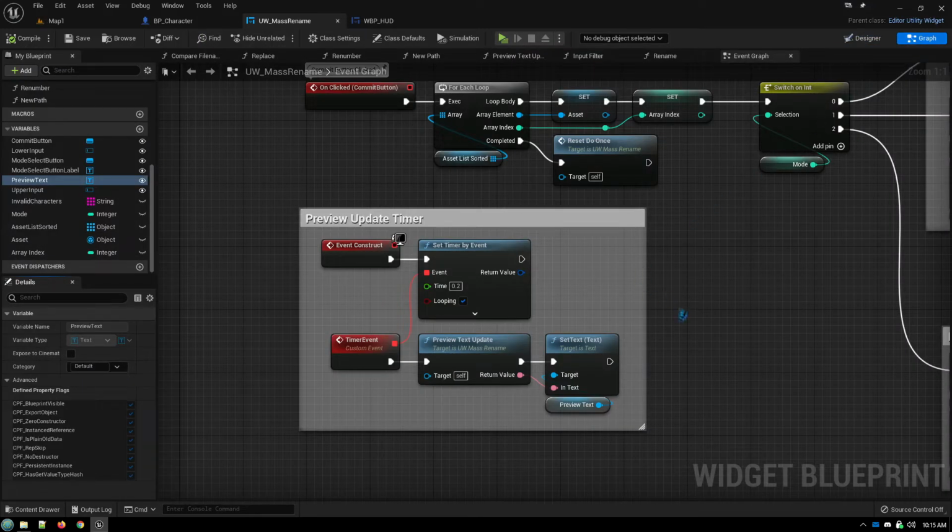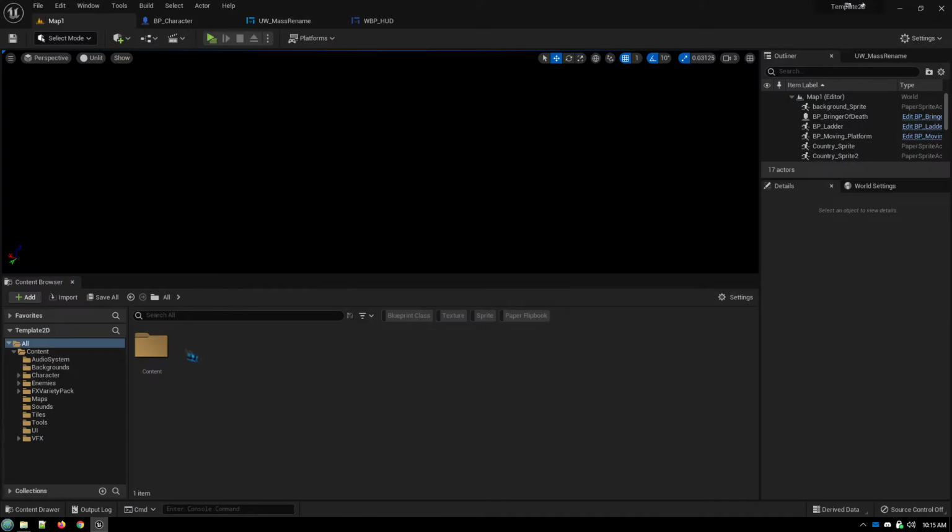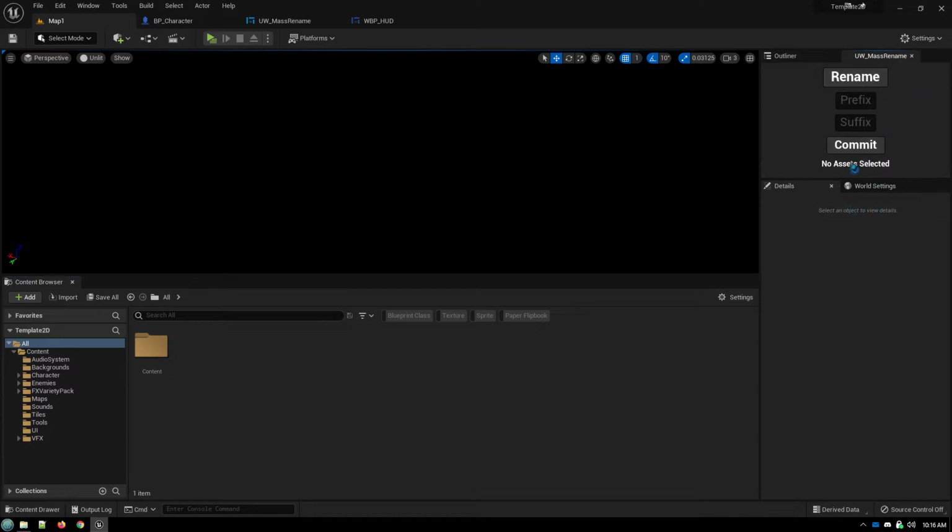Now instead, I set up a timer because for this particular box, it's triggered off you selecting or deselecting an asset, which as far as I can tell, there aren't any events in Unreal Engine for identifying this occurring.